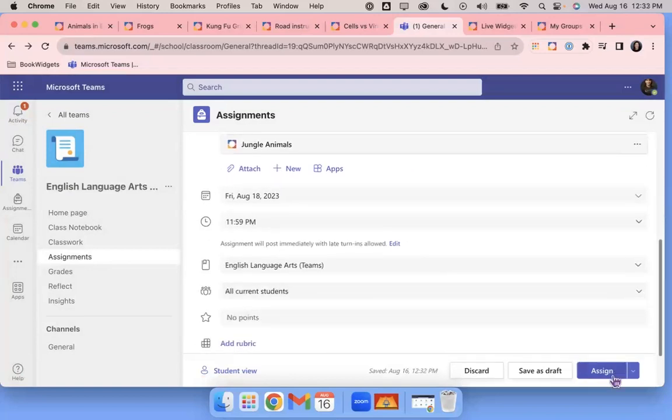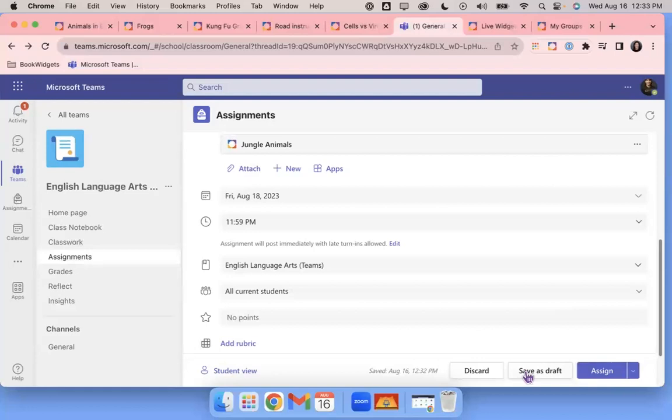I have my same options of assigning this to all of my students right now, schedule it to appear in the future, and I still have the Save as Draft. I want to tell you that I use the Save as Draft option all the time. I teach different levels of students in the same class.